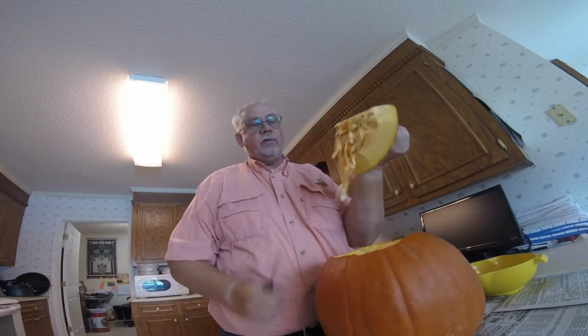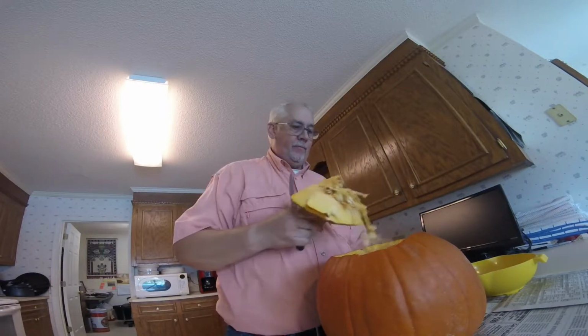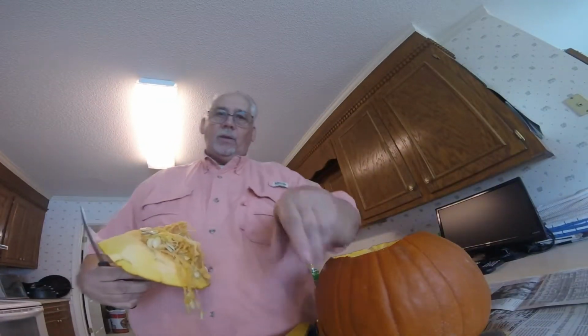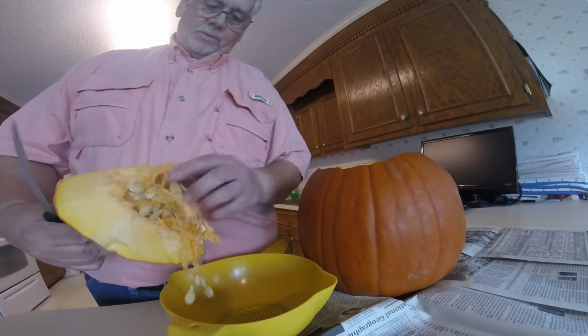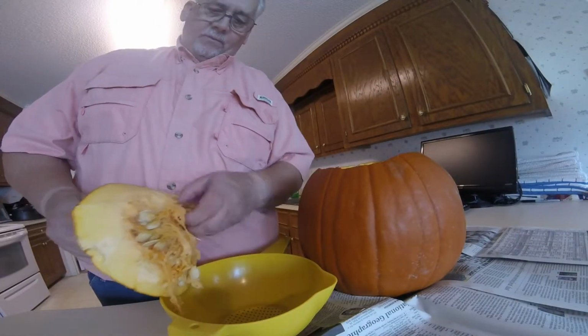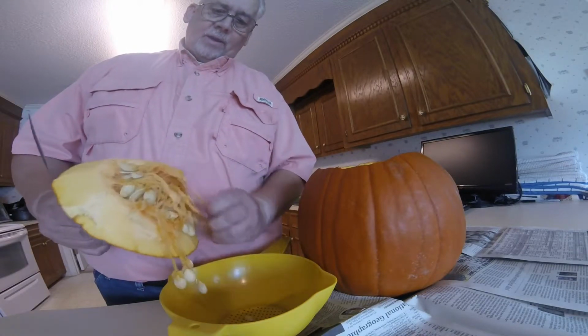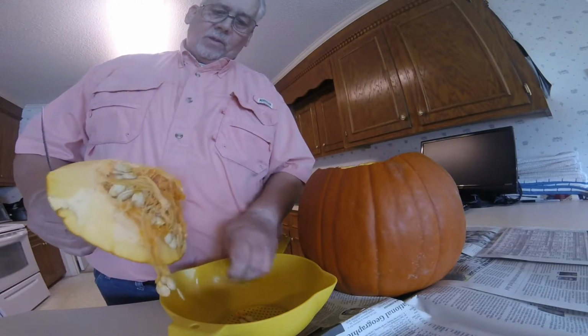There we go, and there's some of the first seeds we have. We're going to collect them. Oh, that's one earthy smell we have. We're going to collect them here in this wonderful bowl, this sieve, and we're going to get all of these out that we can before we start cooking them up.